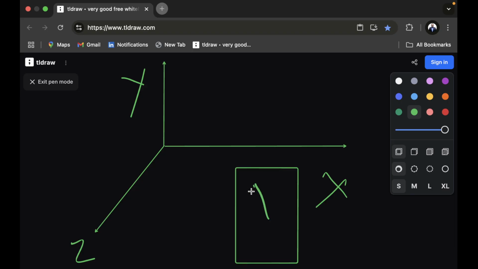So Z is the axis going inside, and the axis coming outside. This is x and y. Z is going to be the axis going inside, coming outside.